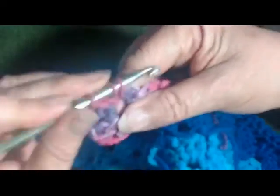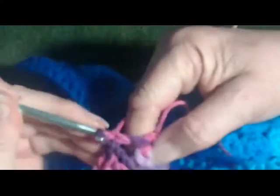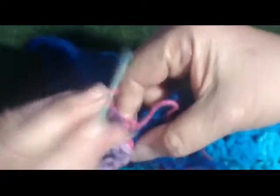Okay, and 1, 2, 3. Like I said at the beginning, every single corner cluster is exactly the same. Three doubles, three chains, three doubles. Now we're going to come right back down into this hole that we had here. And make a cluster.